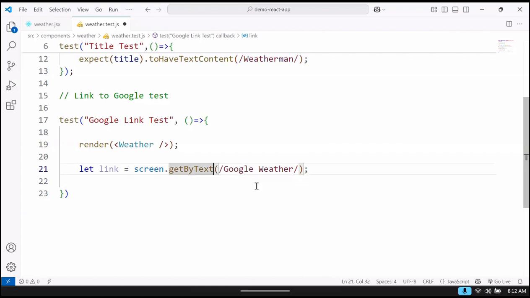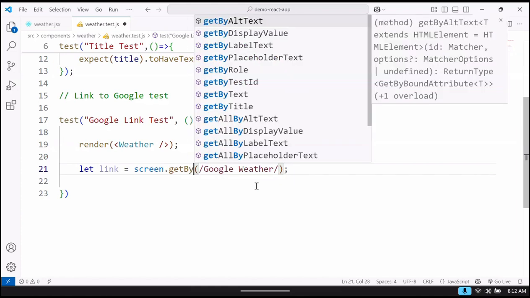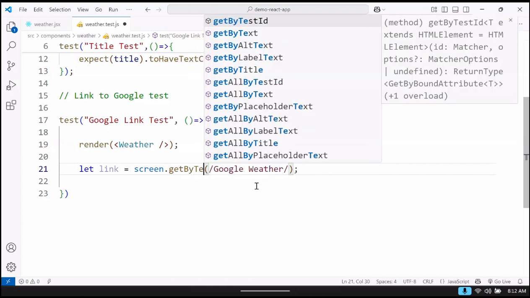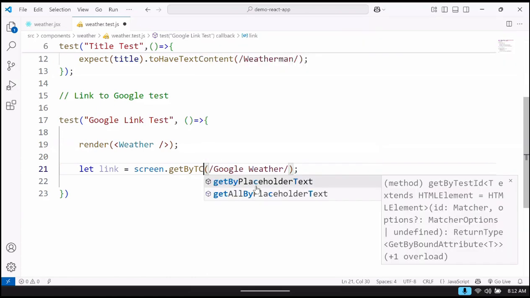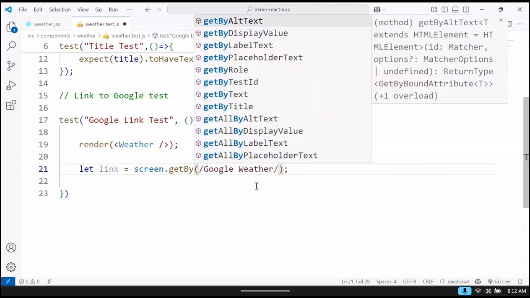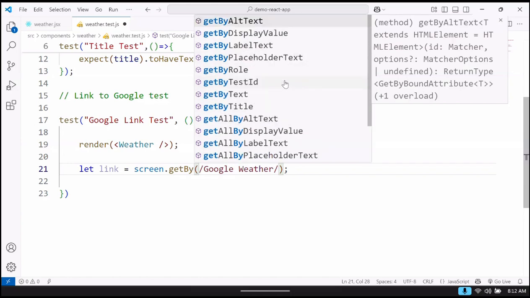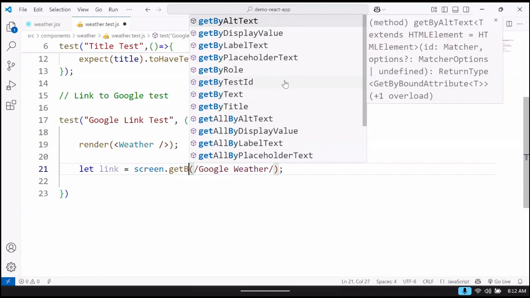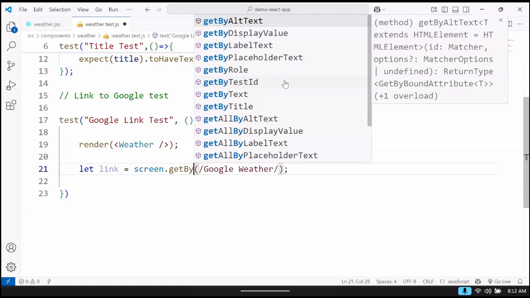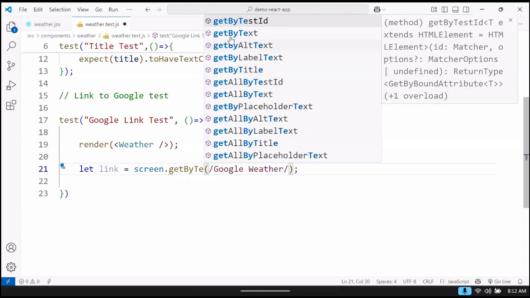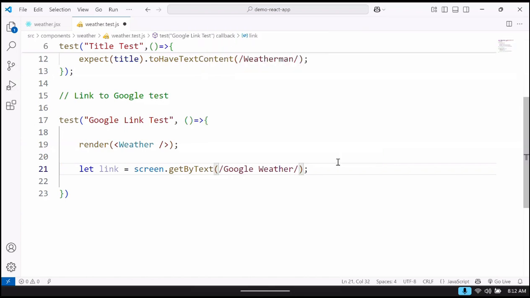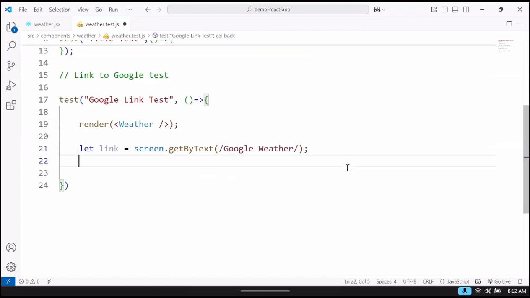Actually, you have so many options. As I told you, get by text, get by contents, get by title, and so many more. So I'm using get by text. Okay. Now, what we have to verify in this, we should verify two things. First, it should be in the component.